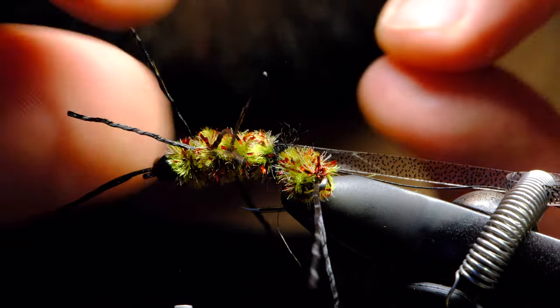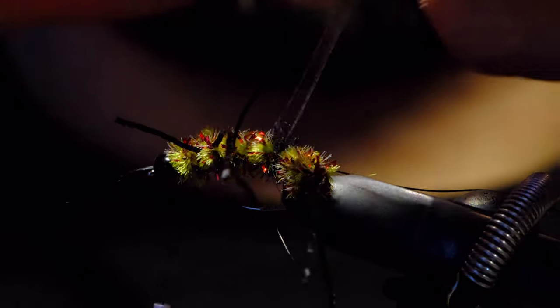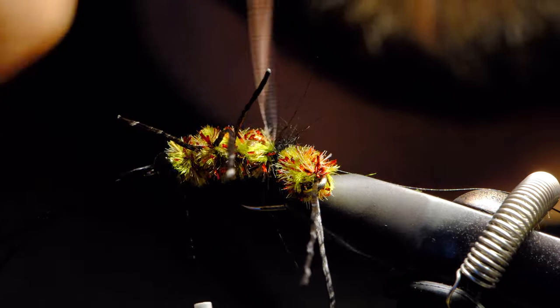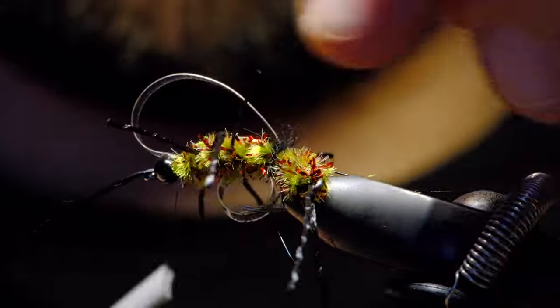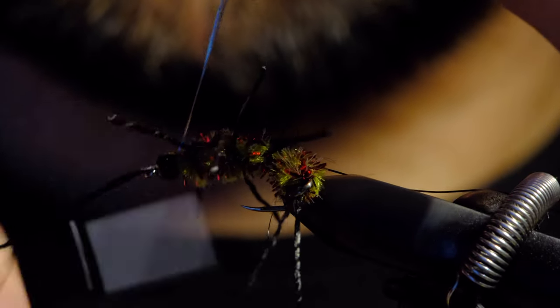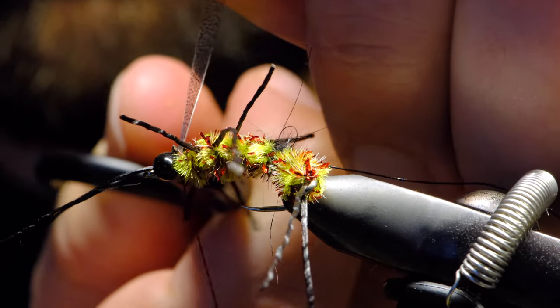And pull your legs apart, manipulate them, because you're going to be pulling your thin skin over the top back part of the shank. And tie off your thin skin. Then cut off your tag end.